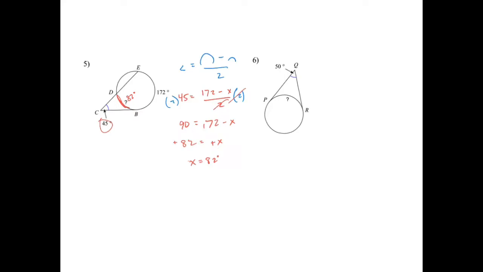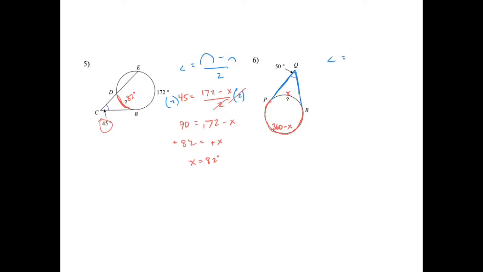Alright guys, and the last example is going to be the most fun and the most challenging. So in this one, it's again 2 tangent lines, an outie angle, and we do know the angle this time. But not only am I missing this piece, I'll call it x, I'm also missing the rest of the circle. So when I say the rest of the circle, I can find that rest of the circle by doing 360 minus the piece I already know, so 360 minus x. So this one's going to be a little more challenging, but I'm going to set it up the same way I usually do, and then I'm going to show you a shortcut.